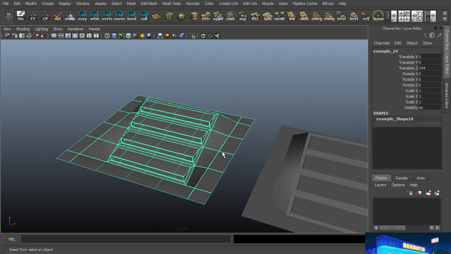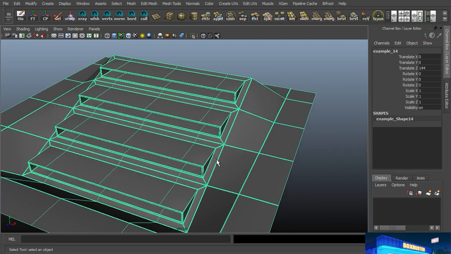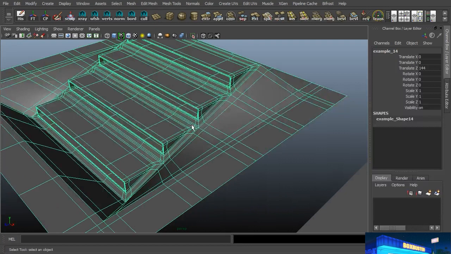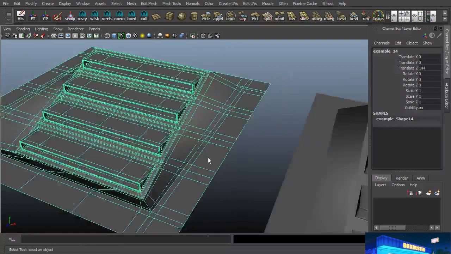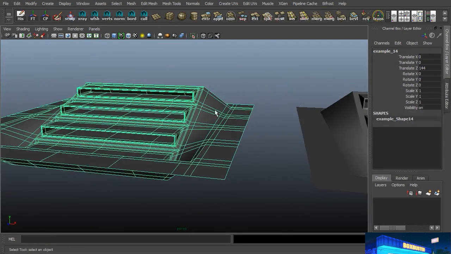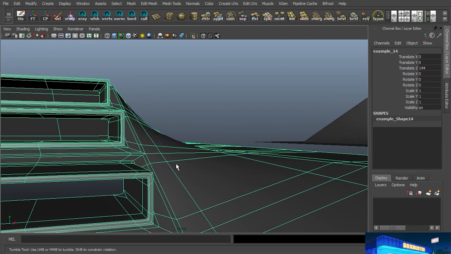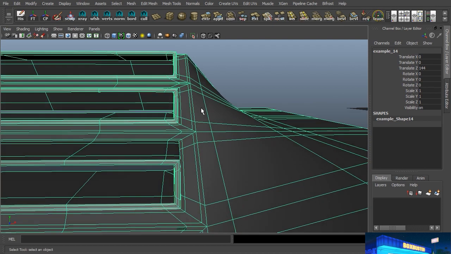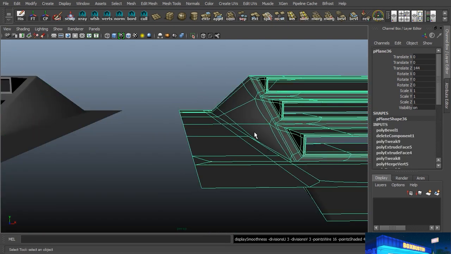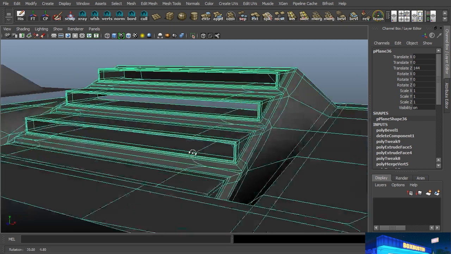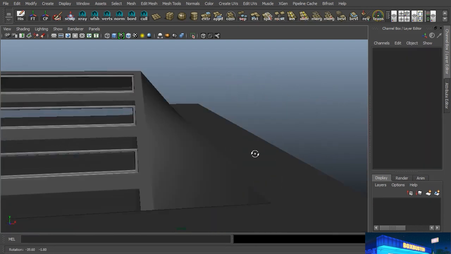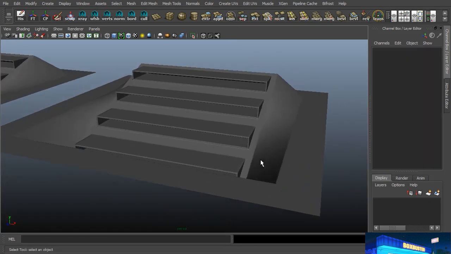Now, if you notice on this one, I did this just slightly different, where I went ahead and beveled this edge right here, and then I took these and continued them straight down. What this did for me was give just a little bit of extra geometry on here to help some of these out. You can see, you really have to get in to see this one messing up right here, the way it's twisting like that. But still, even over here, we're not really getting a whole lot of it going on anyway. So it looks pretty good.